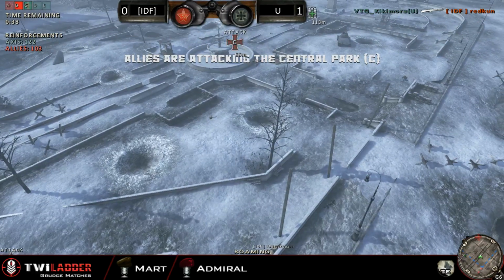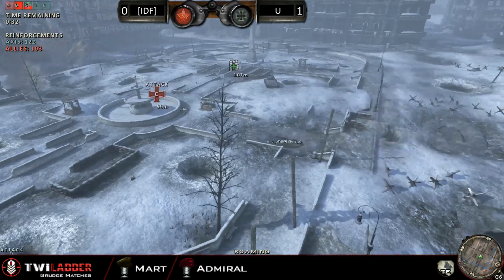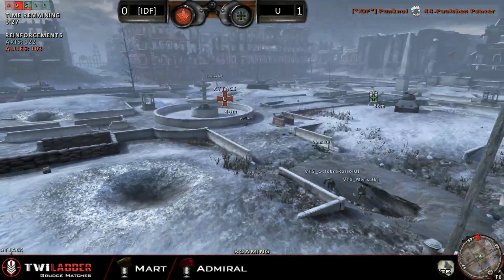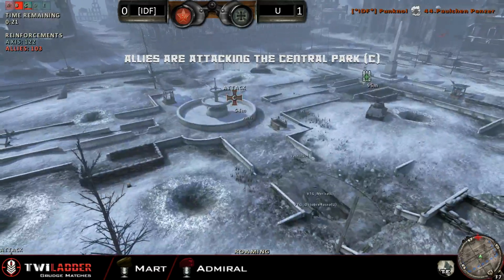Artillery being called in by the Russians. Oh, can they do it? Can they take C with 35 seconds remaining? It looks like they're going to. We got a bunch of Germans here at the center. Oh, I don't think they're going to want C going. Nope, C is not being taken today. That's half the team there.